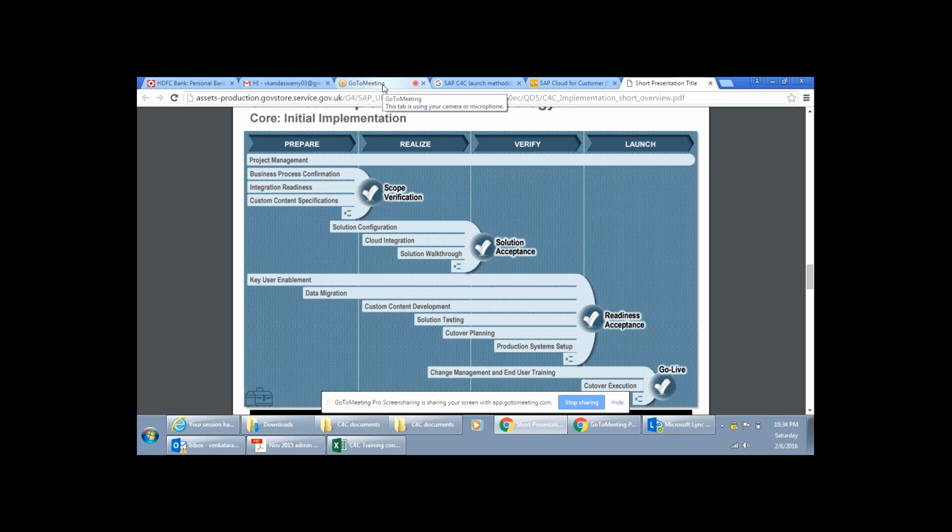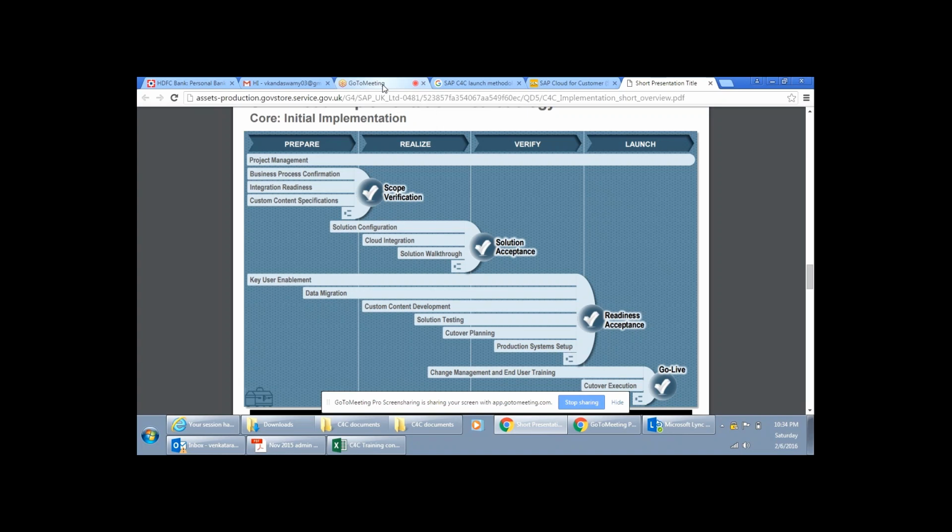Yes. Okay. So this is the typical launch methodology that we follow for a C4C implementation. You have 4 phases: prepare, realize, verify, and launch. What all activities you have to do in these, we'll speak in detail, one by one, and then we'll finally understand what this launch methodology is.